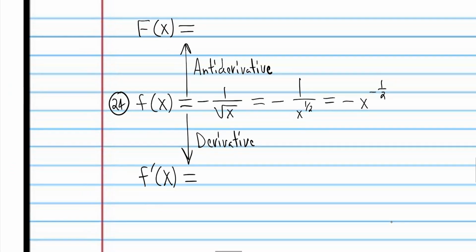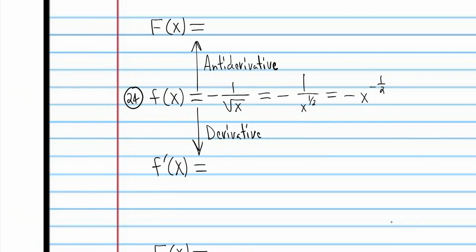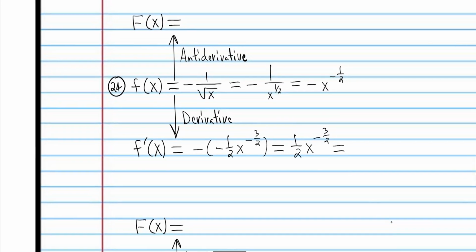Okay, so that's what that means. Now we can use the power rule easily. So we have negative times negative 1/2 times x, and then subtract 1, and you get negative 3/2. You might wonder if it would be better to write a mixed number, and the answer is no. It's easier in upper math courses to use improper fractions than to use mixed numbers.